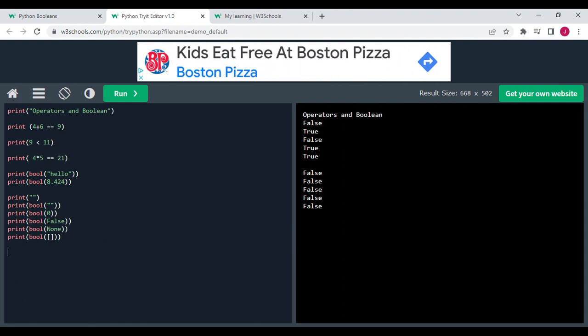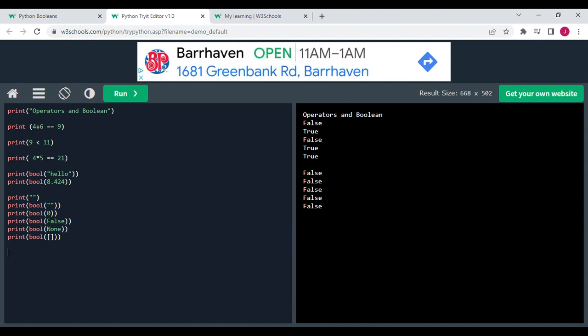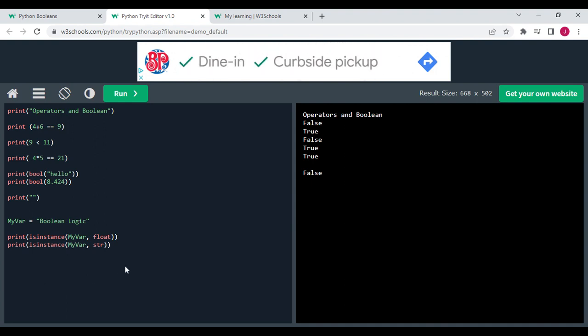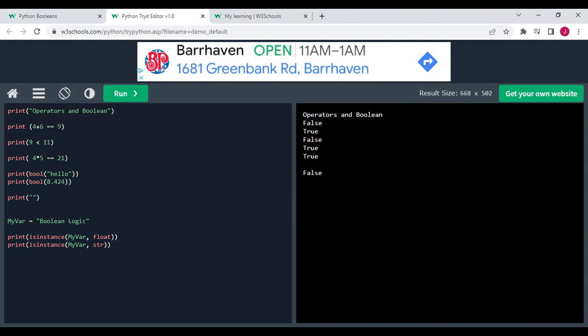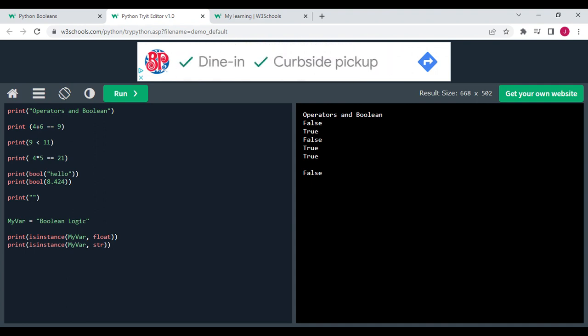And there's also a way to see if the data type you specified is true or not. And that is the isinstance command. Now, like I said before, the isinstance command is used to see if a specified data type is true or false. So here I have my variable, Boolean logic. Now, as we know, this is a string variable.